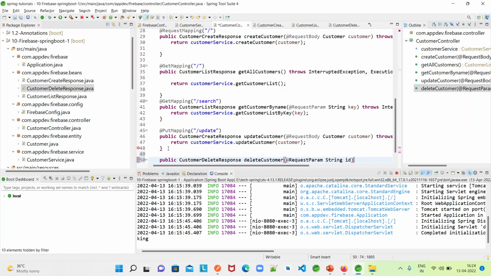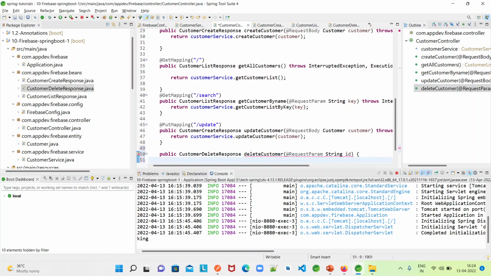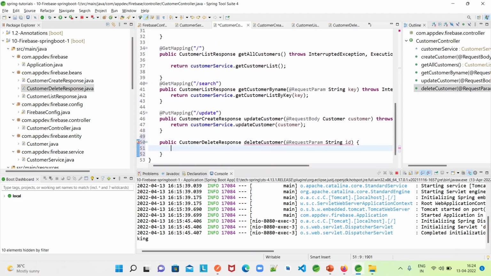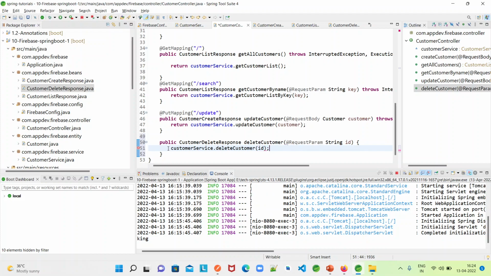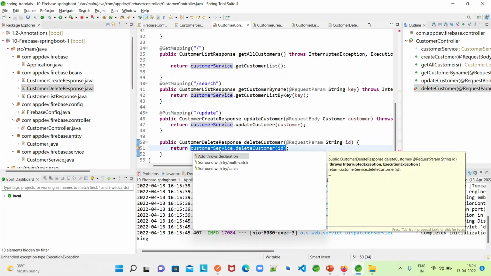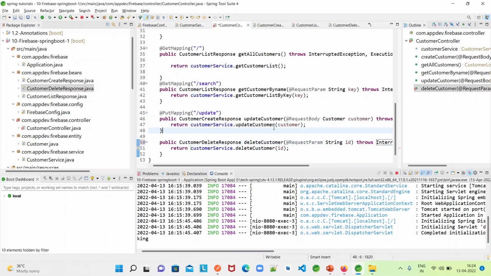That's why we are mentioning it with the request param annotation, and its name is ID. We have to call customerService.deleteCustomer. Whatever ID we received from the client, we will pass it, and whatever we receive as a response from the service, we return to the client.